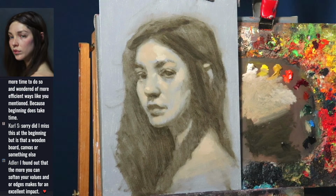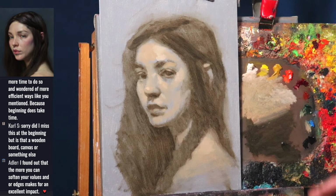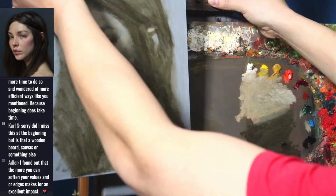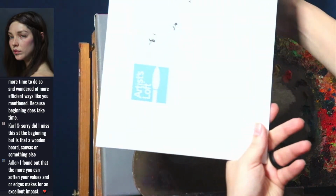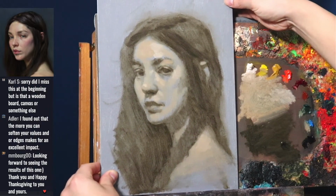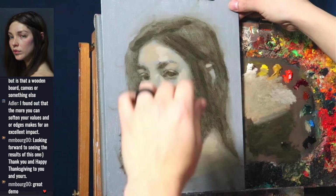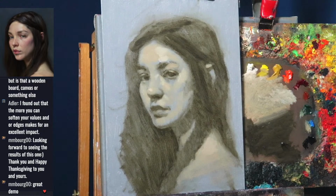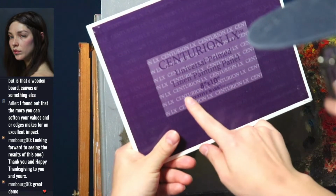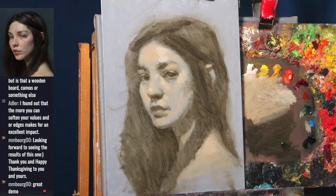So Carl, you wrote, sorry I missed this at the beginning, but is this wooden board canvas or something else? This is cotton canvas. It's just one of those cheap cotton canvas panels. It's just Artist Loft. Pretty cheap. Just like I started when I was younger. But you could work on anything you want. The best would probably be like a linen panel. Yeah, something like this. Linen panel. This would probably be better. But this is just fine. Like you can do a lot of stuff with that.